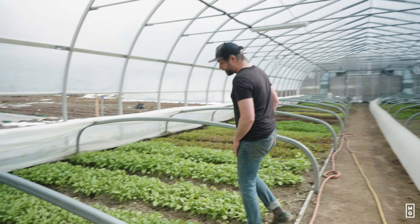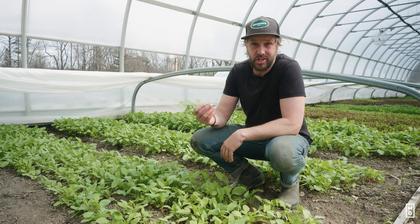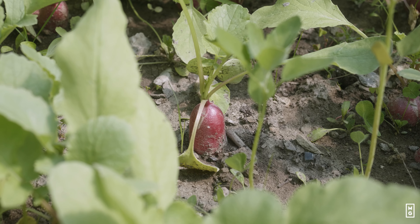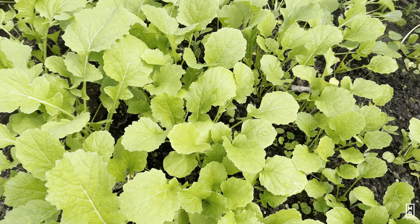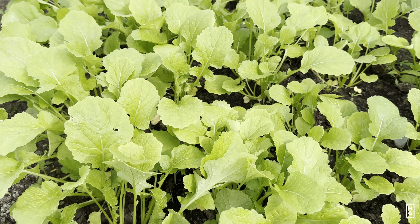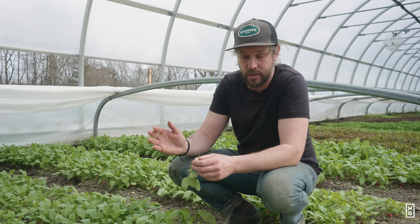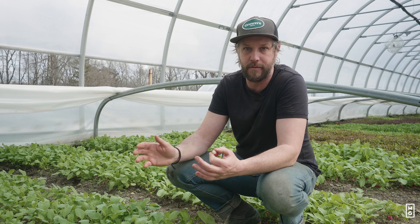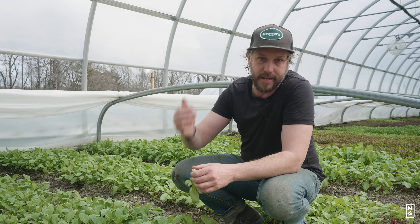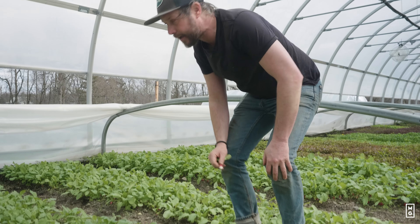These are my all-time favorite — French breakfast, the original small radish. They're really fancy and really nice. I've always grown French breakfast and I think they're the best, especially really early in the spring; people get excited about them. The trick is to make sure you're offsetting the seedlings so that you get successions and don't get a bumper harvest all at once. You want to plant every second week and then you get succession planting that way. French breakfast — really nice variety, I like it a lot.